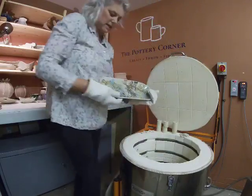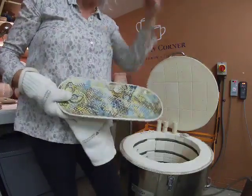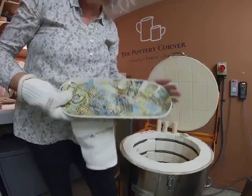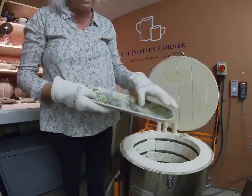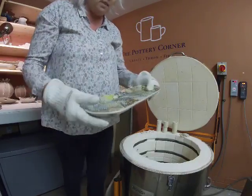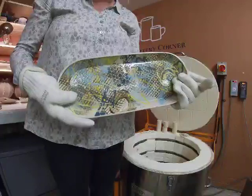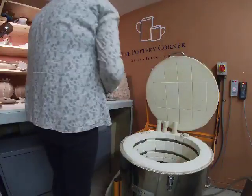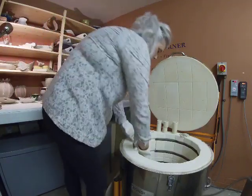This is the last of the platters from that particular mono printing slab, also inspired by Noel Fielding's shirt on the first episode of Bake Off 2020. It's surprising where ideas come from. This piece is made on white earthstone hand-building clay with my own coloured slips. The darker chocolate-brown colour is made from black clay slip, and it's come out really well — lovely colours. You never know, somebody might buy the two together.